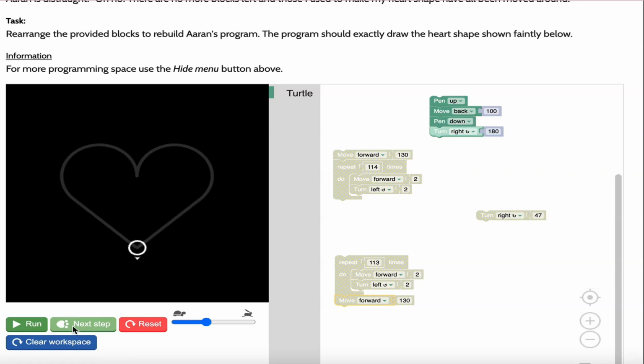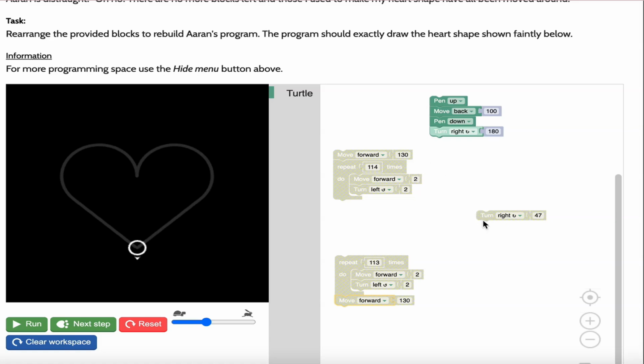So if I go to the next step, you can see that I'm now turning right by 180. Now remember, I just moved this block here to test, but I can see that 180 is the same degree that creates a straight line. So in this case, I can see that my little pointer is actually facing downwards, and that means in the next step, my heart will start drawing a line straight down, which of course is incorrect.